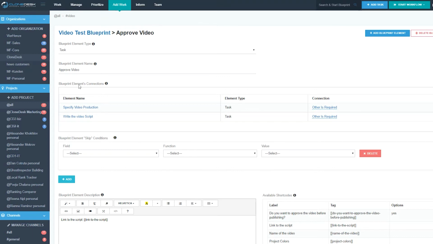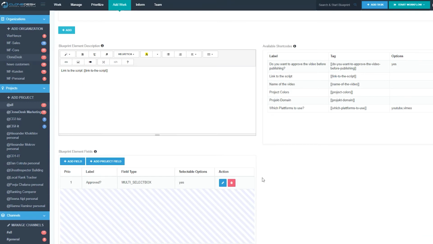And we said that we want to only approve the video if the field, do you want to approve the video before publishing, is yes. If it's not yes, then this task will be skipped.